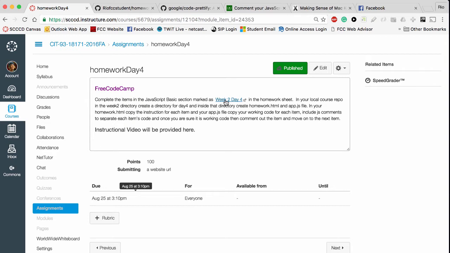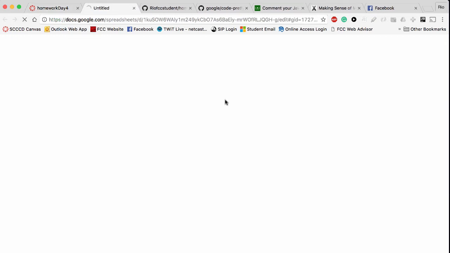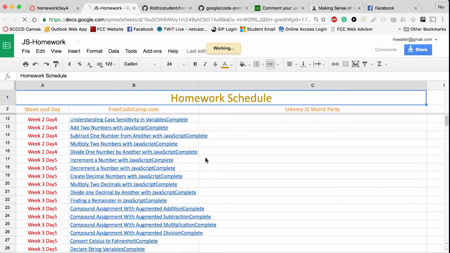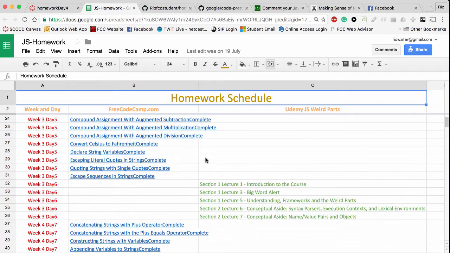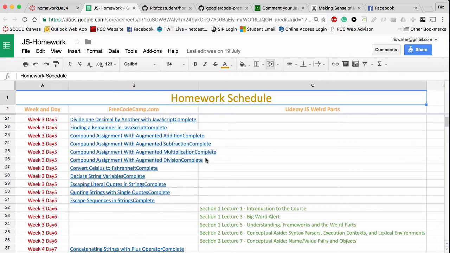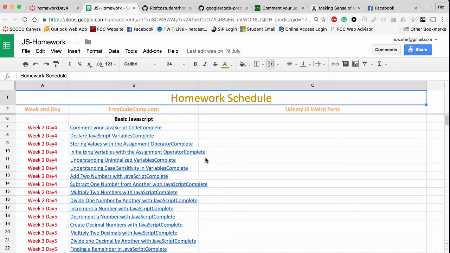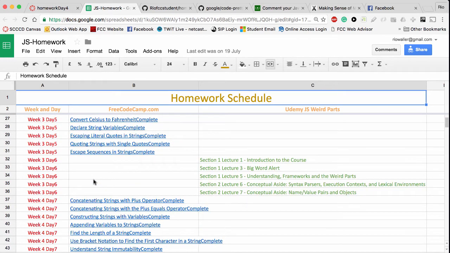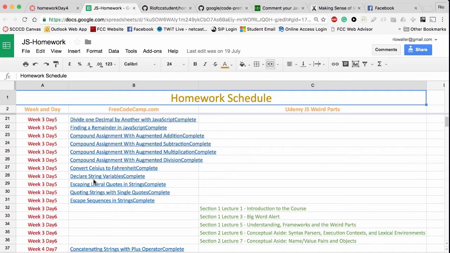And so here, let me also click here. This is an Excel document that breaks down, at least for now, there may be some change in the future of this, but right now, and I will always give you a couple weeks notice if there's a change to this, so working a couple of weeks ahead should be fine. What you can see for this day, which is day 4, these are all the items in freeCodeCamp you're going to need to complete.